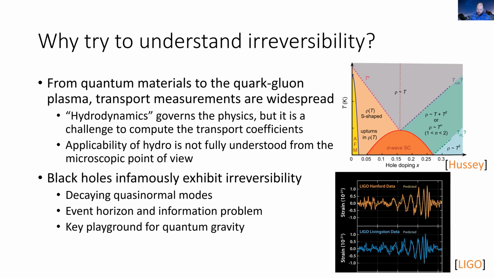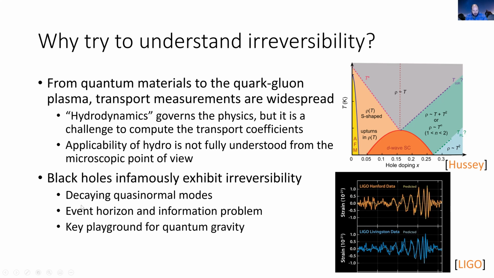Now, another situation where this kind of irreversibility is very acute is in the case, again, of black holes. Here I show you on the right some data from LIGO, where this little final decay from the big wiggles down to the small wiggles is actually the ringing down of this black hole with its quasi-normal mode. So it is actually relaxing to some kind of equilibrium configuration.